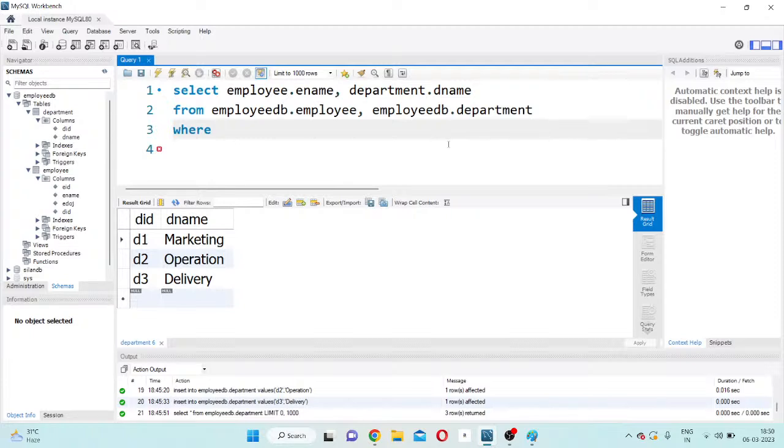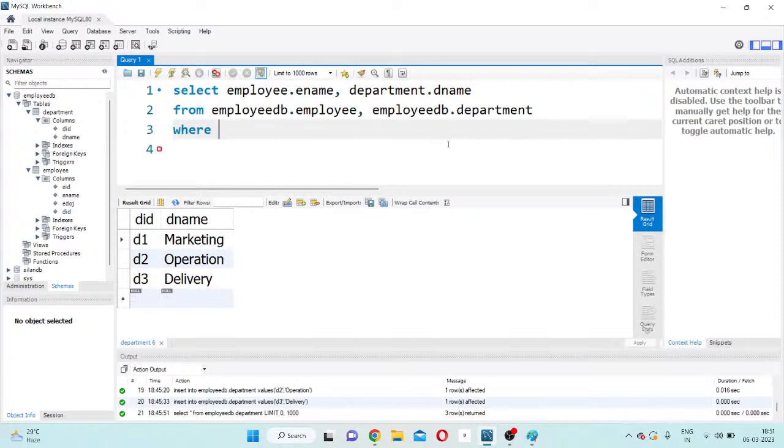Again I am repeating, if D1 of the employee table matches D1 of the department table, then that corresponding employee name and the corresponding department name, it will display.